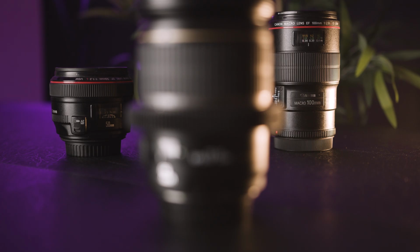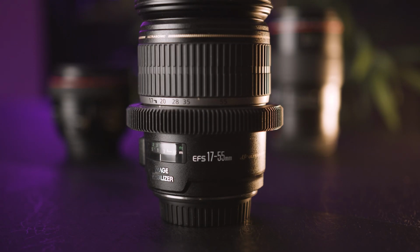So first up, my number one new favorite lens. I mean, I've fallen in love with this thing. This is the 17 to 55 2.8 from Canon. This lens produces such a wide range of versatile footage. I have used this so much more than the 18 to 35. I love the 18 to 35. That 1.8 is crispy. That 1.8 is fantastic.